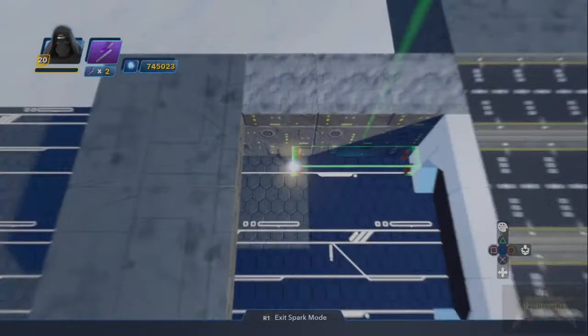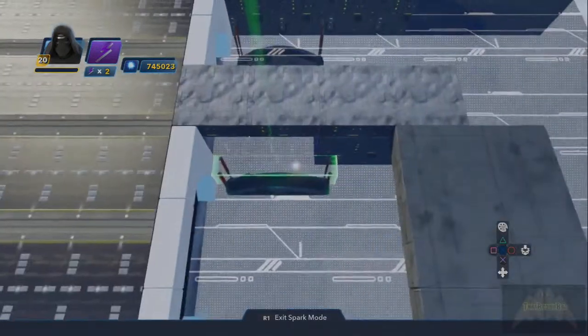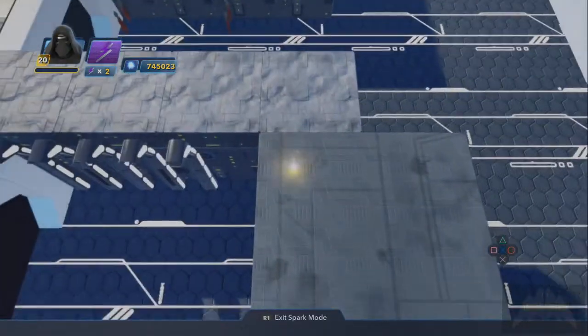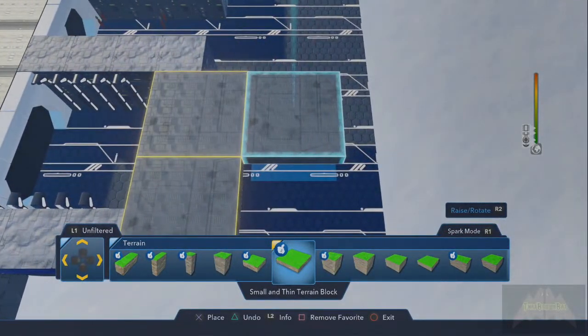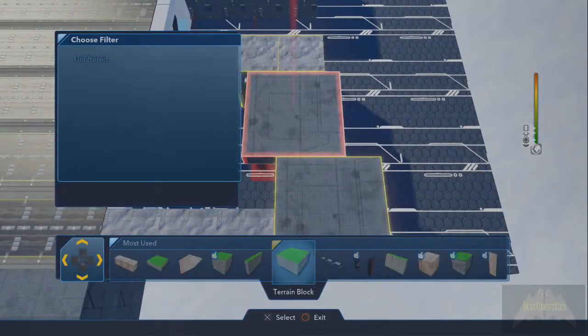Part of this is going to be covered up. I don't know why, but it looks like part of it's open, part of it's closed. So that's what we're doing. So we're putting a roof on part of the hangar.